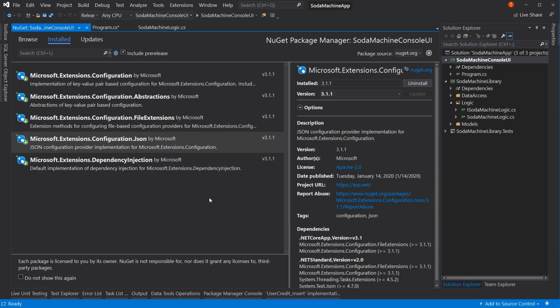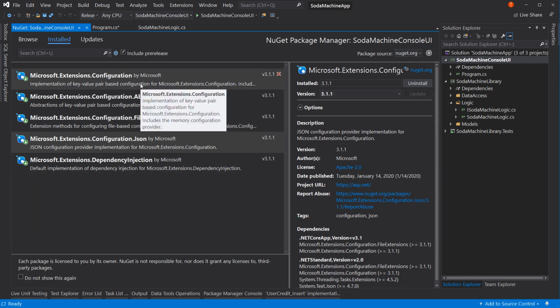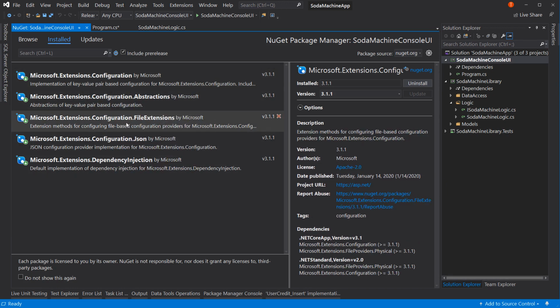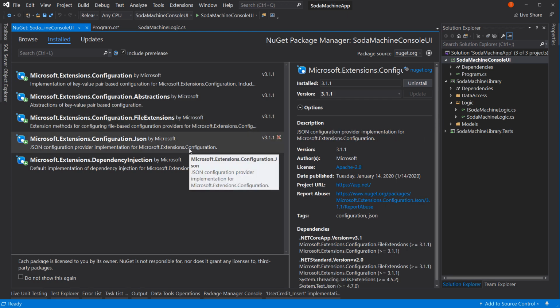What they do is, these three, configuration, file extensions, and JSON, allow us to talk to appsettings.json, which is the standard JSON file for configuration. We could talk to other JSON files as well, but that's the only one we're going to enable right now. There's a different NuGet package, for example, for Key Vault.